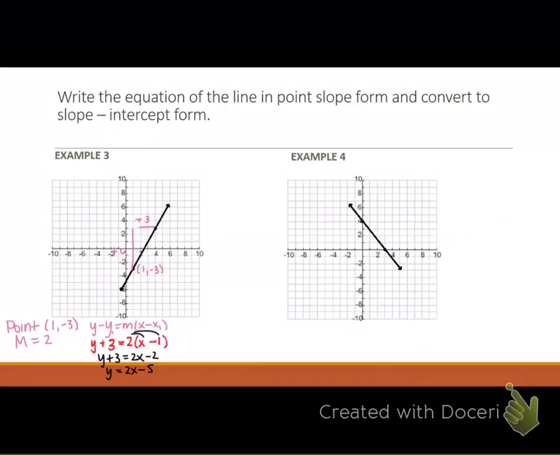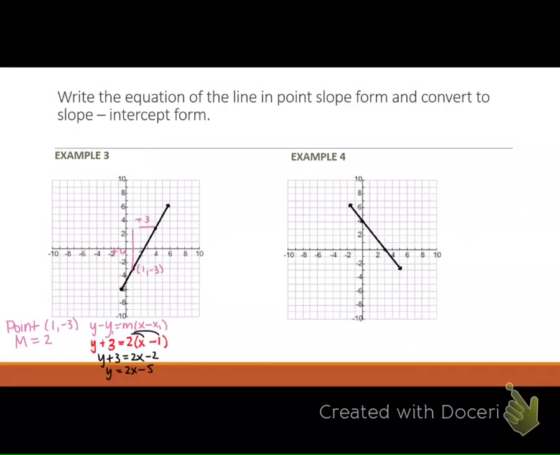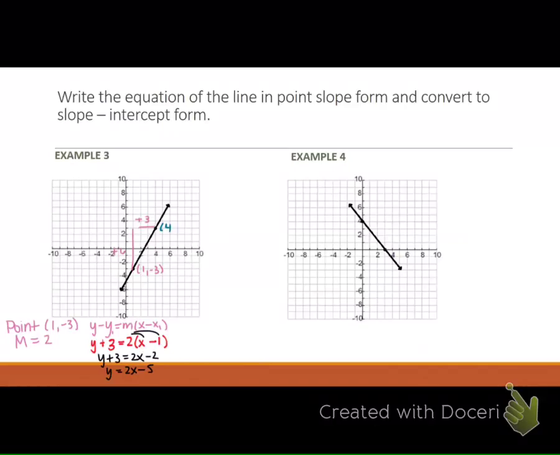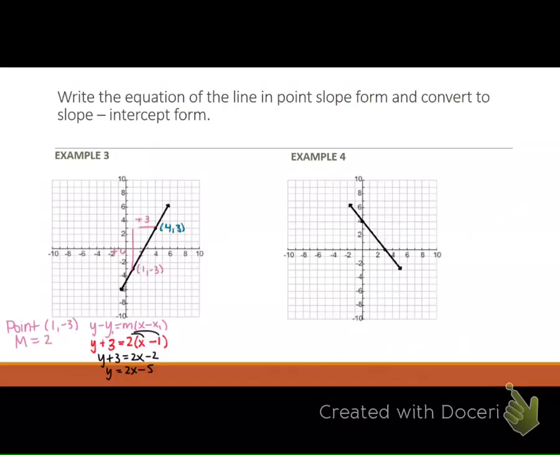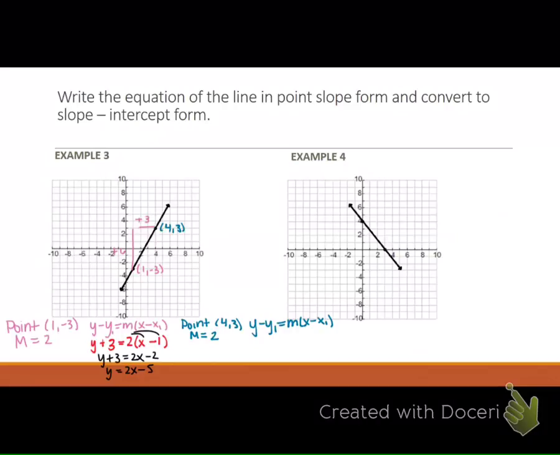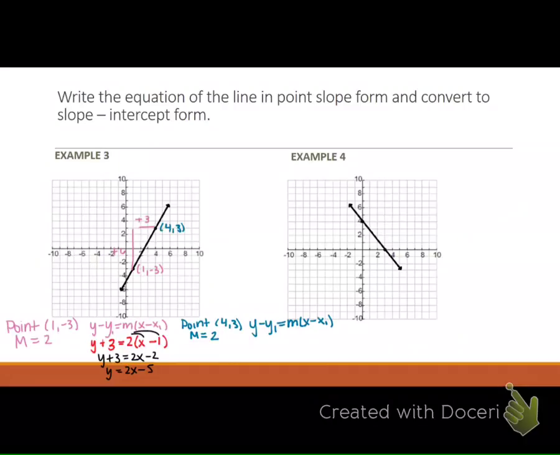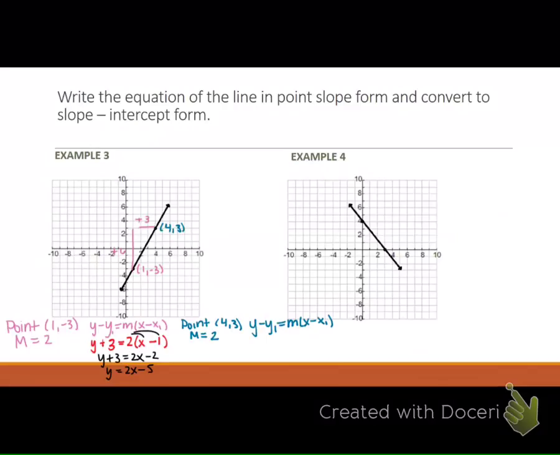Okay, let's do a different one just so that you guys can see that it doesn't matter if you chose a different point. So what's another point you could have chosen off of this graph? Riley? 4, 3. The point's 4, 3. Is the slope still the same? So we have a point, 4, 3, and a slope of 2. So we're going to put that into point-slope form. You could go directly into slope-intercept form from here, but the goal of today is point-slope, so that's why we're not doing that. So Colin, put this into point-slope form for me. What would that be?